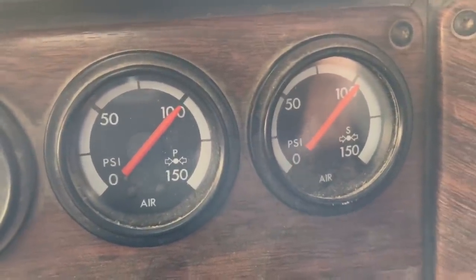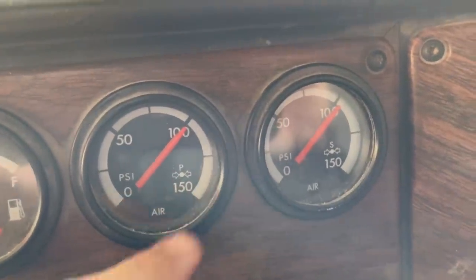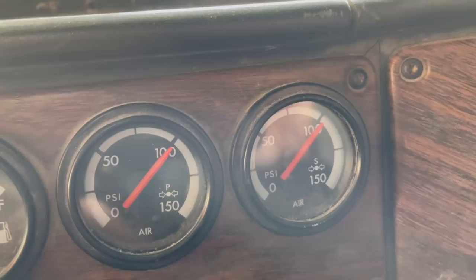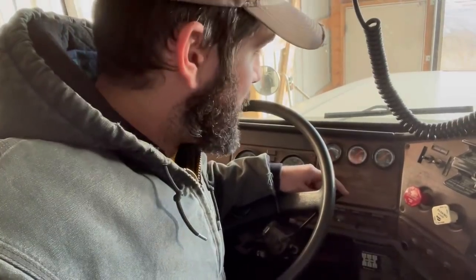I can also hear a very slight, can you hear that? I can hear a very slight air leak in the dash. And I have a suspicion that it's where the hose goes into one of these gauges. So we're about to find out what the inside of a Freightliner dash looks like. I've never done this before, so how hard can it be, right?